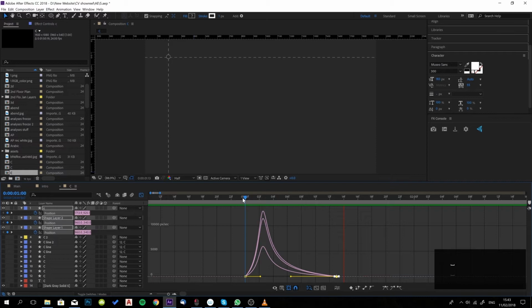Now let's animate everything to the other corner. Let's set the position.